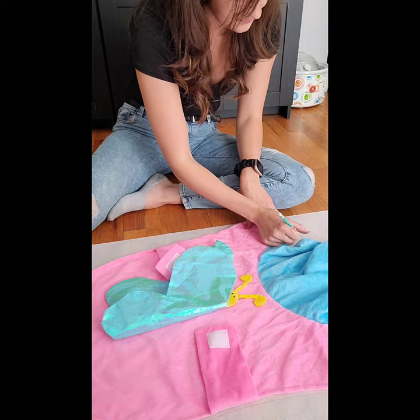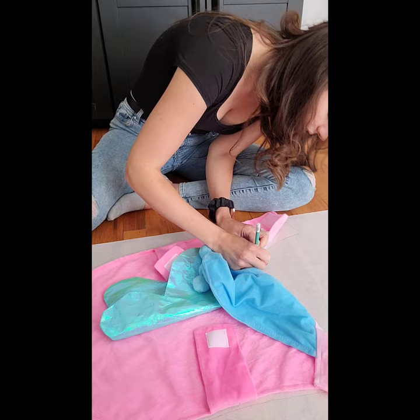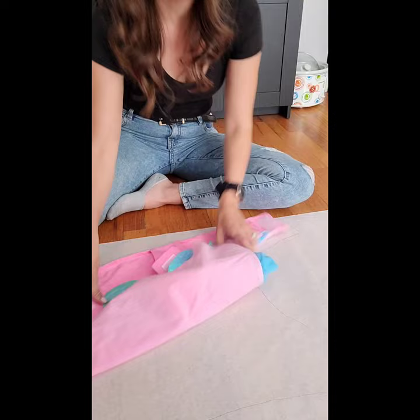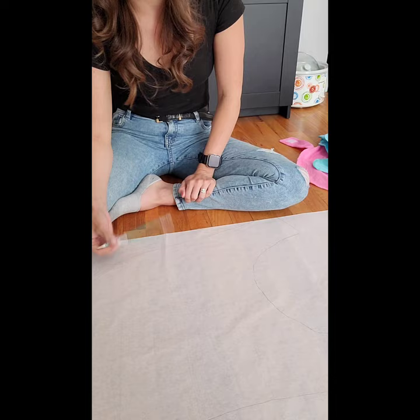And I'm gonna move this little part here back and trace along the seam of the pink neckline here. Now, I don't need this to be super, super perfect because I'm just gonna go down here, because I'm actually going to be cutting it down the center and I'm gonna put it against my folded seam for the fabric. So I will show you what that looks like.